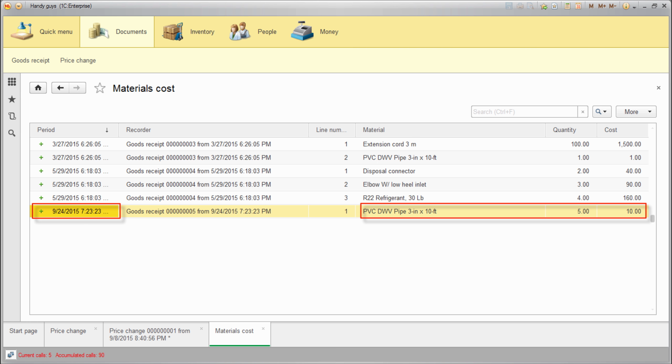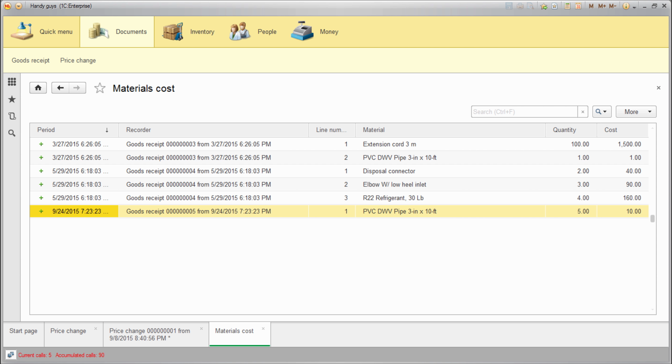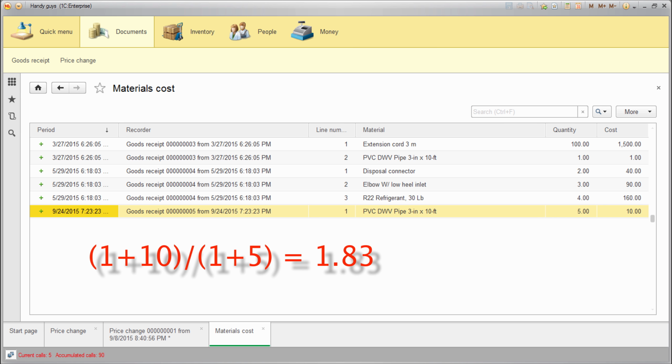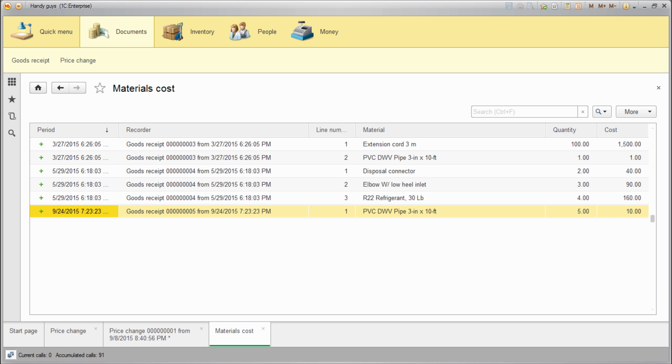And after that, at the end of September, we bought another 5 pipes for an overall cost of $10, which gives us $2 per pipe. So the average unit cost within the period from 27th of March to 24th of September is $1. After the 24th of September, the cost will be 1.83.